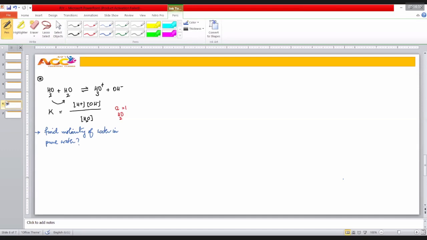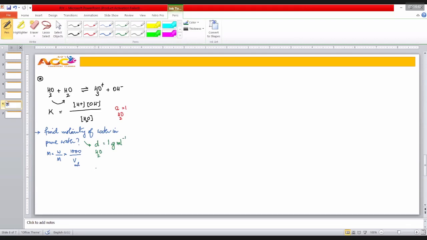Right? Come on, how to proceed for that? Very simple, sir. If you want to find out molarity, we have a ready-made formula. What is that formula? Molarity is equal to weight by gram molecular weight into 1000 by volume of solution in milliliters. Sir, in the question, nothing has been given. No, no, there is something hidden in this question. And what is that hidden thing? The density of pure water is to be taken as 1 gram per ml.